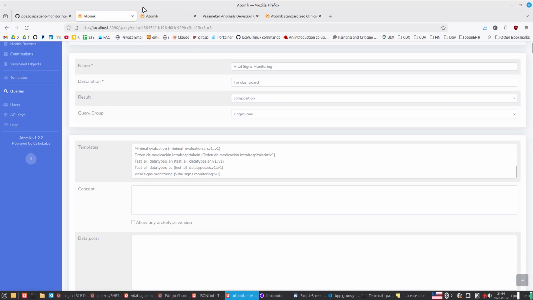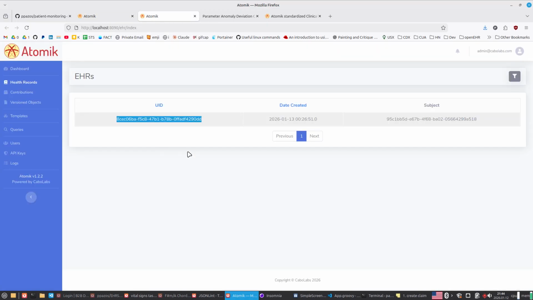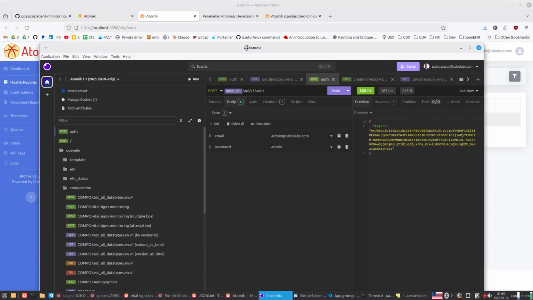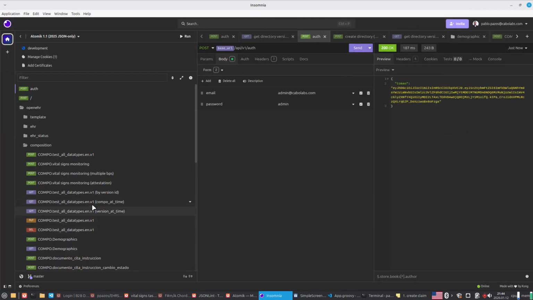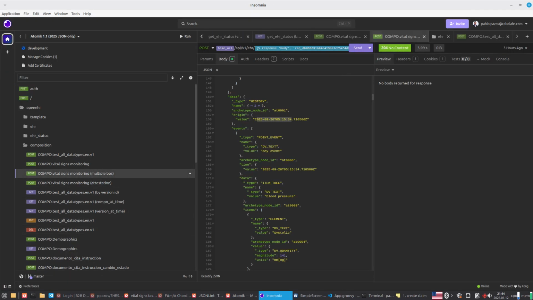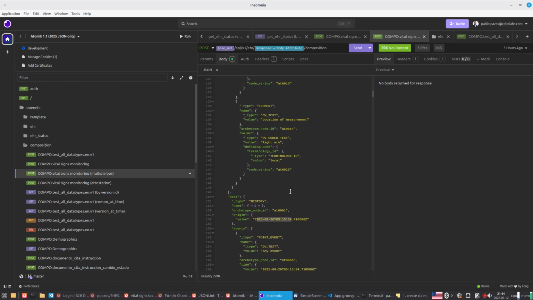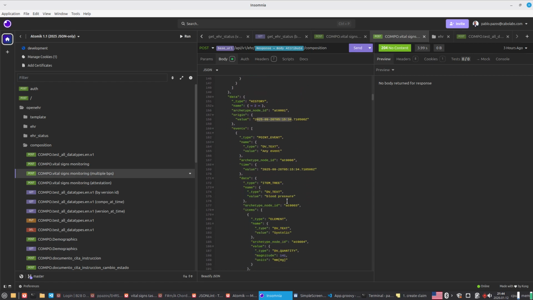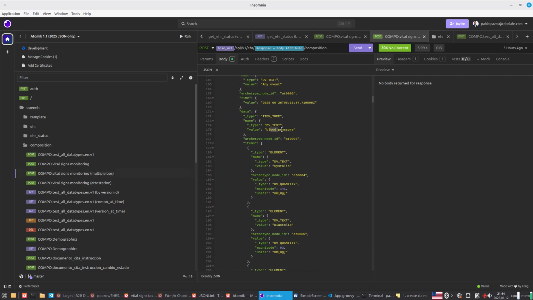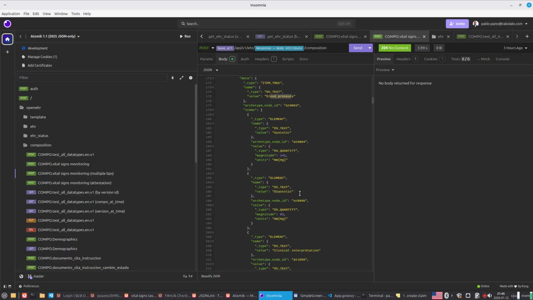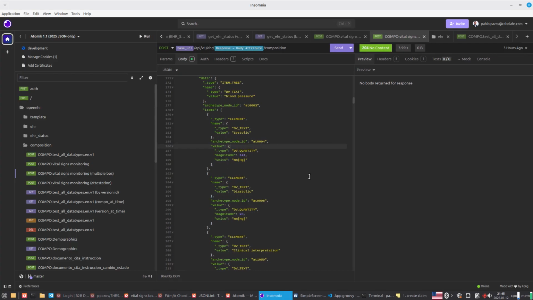And what I want to do is to use this EHR ID. So I will go here. Here I have a document that contains blood pressure, and you can have here, for instance, systolic, diastolic, and you can see this is a data tree. This is a document, actually, a composition, yeah?